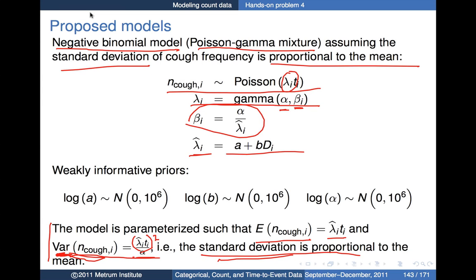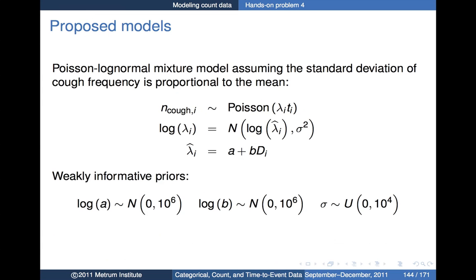There was a third case that I suggested, which was another alternative for dealing with the overdispersion, and that was this Poisson lognormal mixture model. It's a similar notion to what we did with the Poisson gamma, or the negative binomial model. We've got our counts as Poisson, but where lambda is now a random variable with a log-normal distribution, or equivalently where the log of lambda is normally distributed with some parameters.